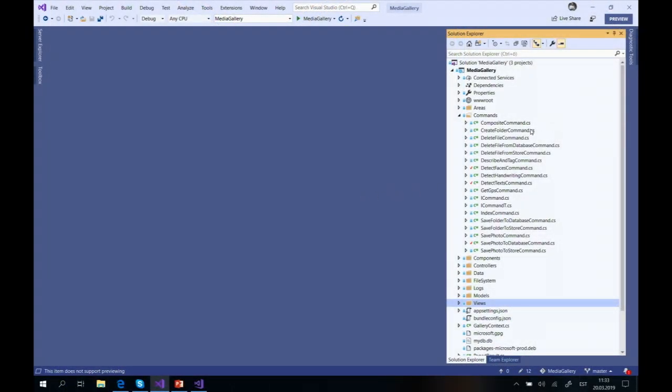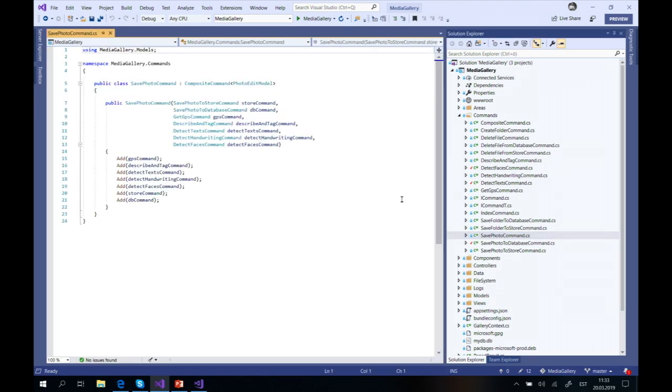So we built commands, and then we built a composite command. So actually this is kind of a command that is running subcommands.